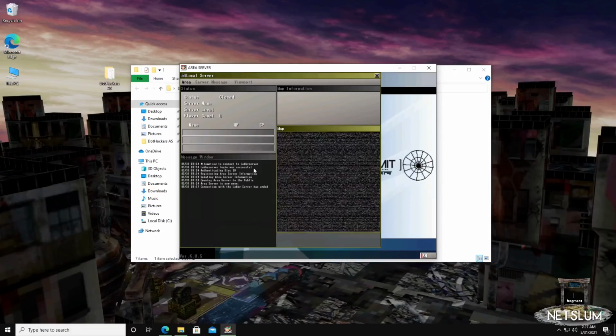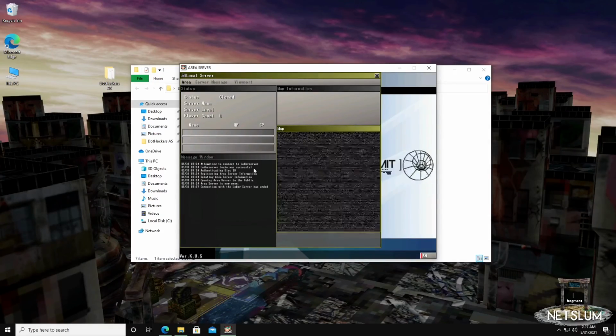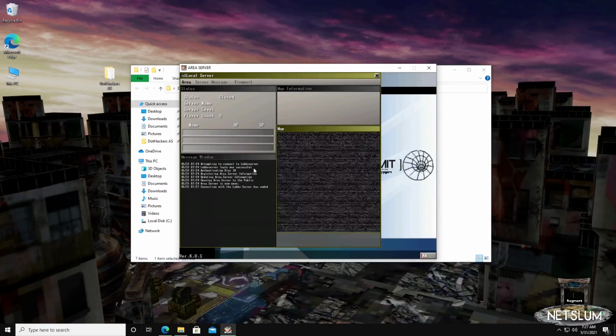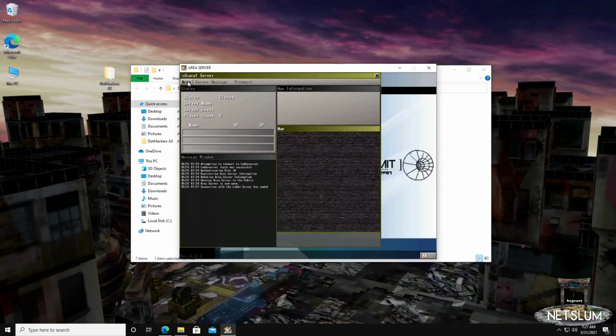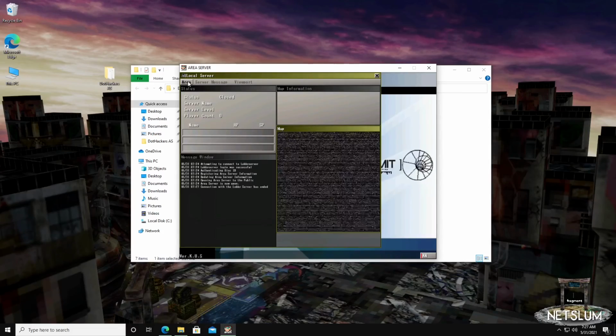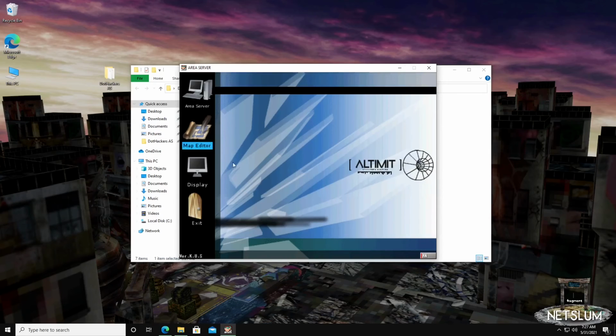If you have any players on there, it'll ask you for a message to send them, I believe. It's been a while, I might be a little bit off at that, but it will warn you that there are players and that they will be disconnected. It is kind of rude to do that if you don't, but they won't lose any items. What they will lose is any progress they made, potentially, while they were in your server. And then we hit exit. And it'll say the exact same message.